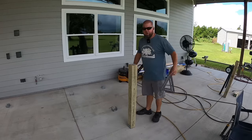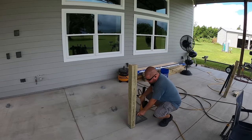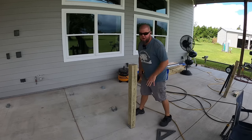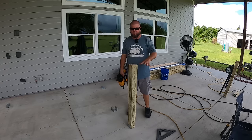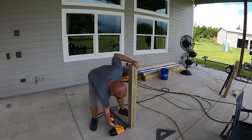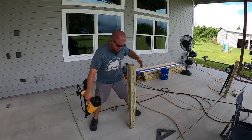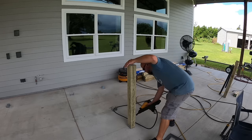So when you're nailing these posts in like this, I'm just gonna use a quick framing square, get them close. They don't have to be perfect, but you do want them close because even though I'm nailing them in, they're still gonna have some give and wiggle room this way. There's no point in putting a level on them just right now. The framing square worked just fine. Put it right in that little hole down here. And now I've got six metal connecting nails going in a matter of seconds.